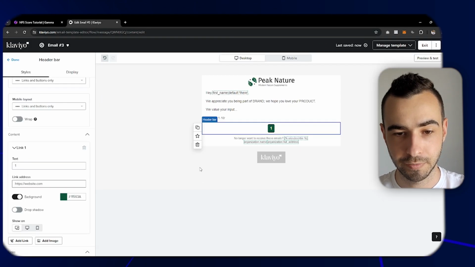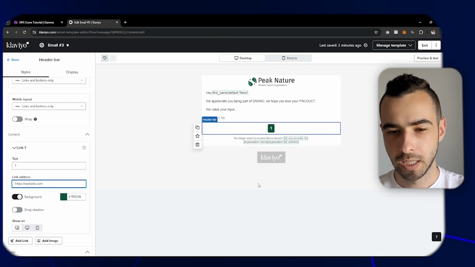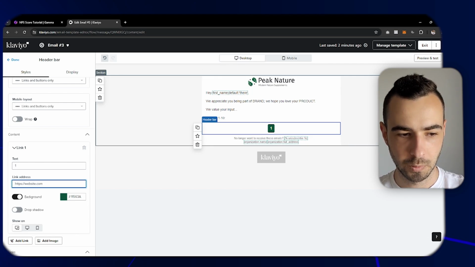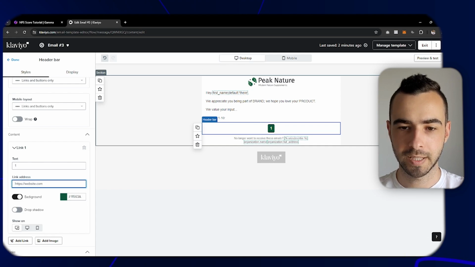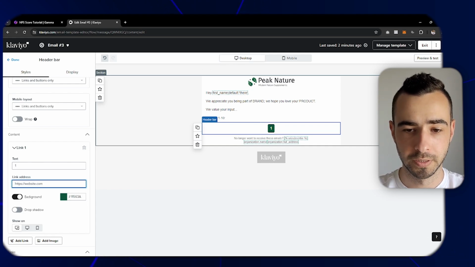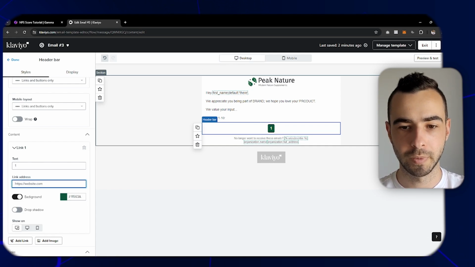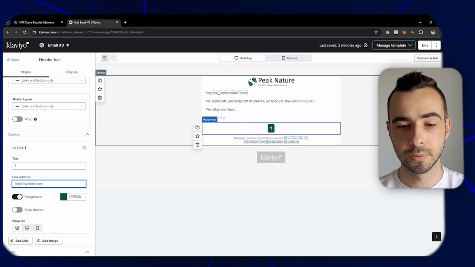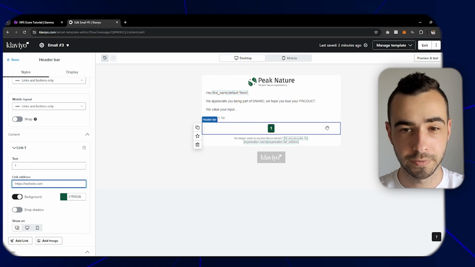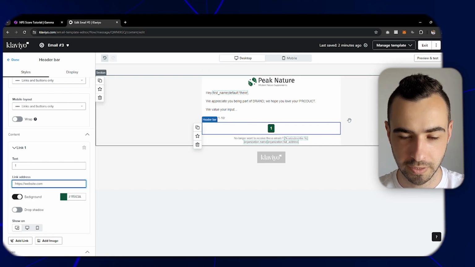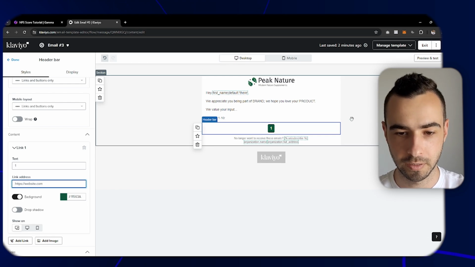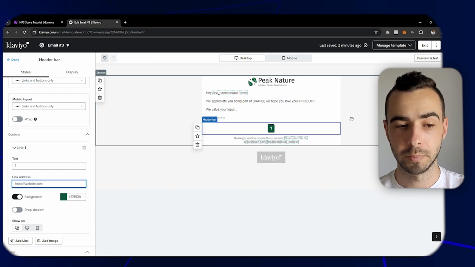So don't incentivize people in this email in general. Even if you're collecting it on your website, you don't necessarily need to incentivize them. You're going to see that the email alone is going to give you good reviews, because if someone is happy with the product, with the experience, and it helped them solve the problem or make a change, they're going to leave a review. Like if I go to a restaurant and I love the food, I love the experience, the dinner, I'm going to leave a 5-star review, and they don't need to incentivize me. I'm just so happy about the experience that I want them to benefit from that as well and get more customers, because I'm happy, right?